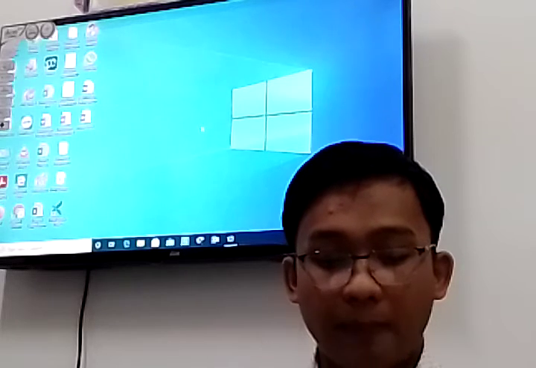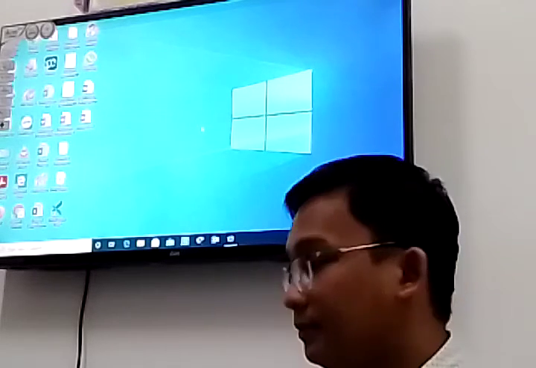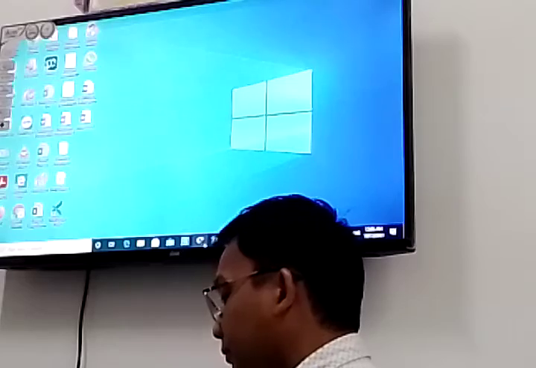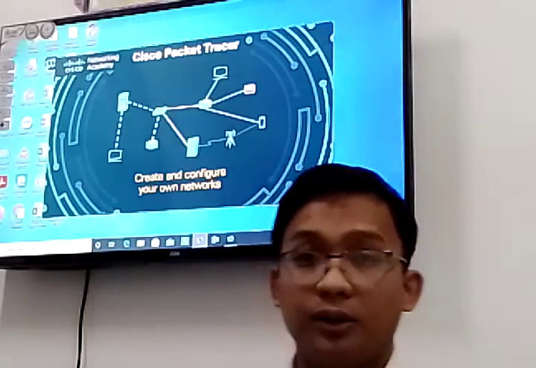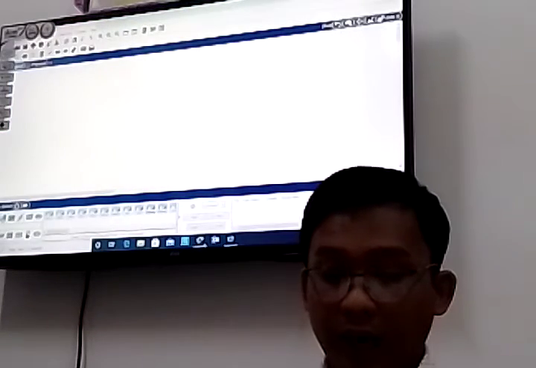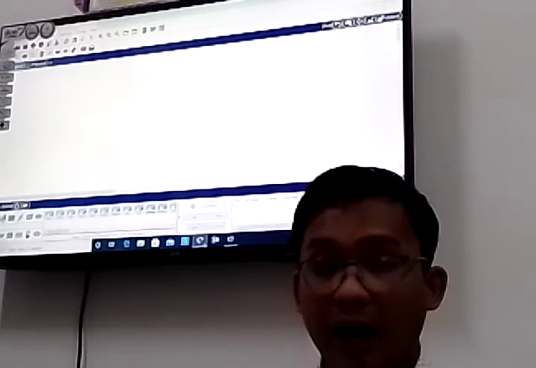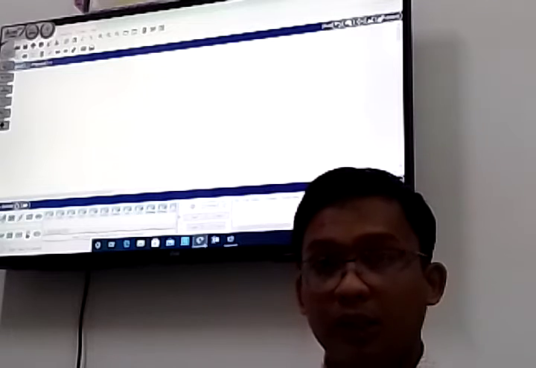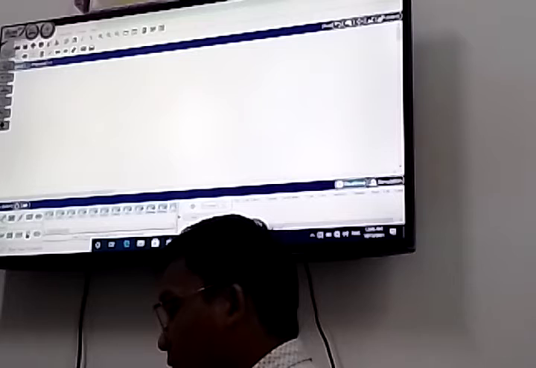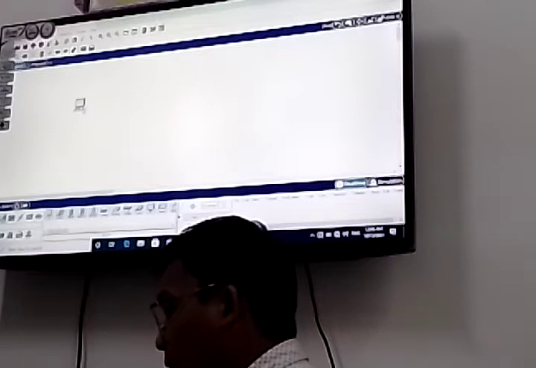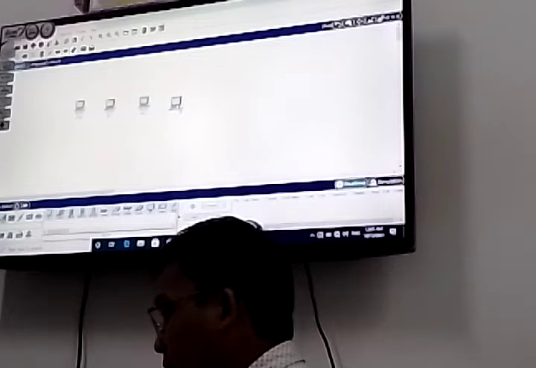First, open the Cisco Packet Tracer. Continue reading. Connect 4 PC, 1 hub, and 1 switch. So we need 4 PC here. 1, 2, 3, 4.